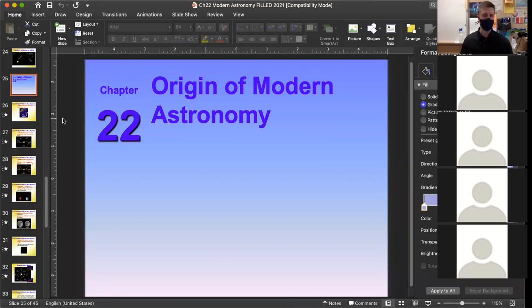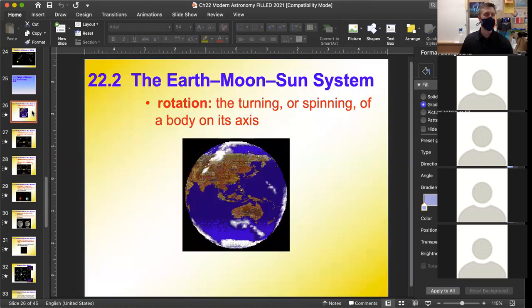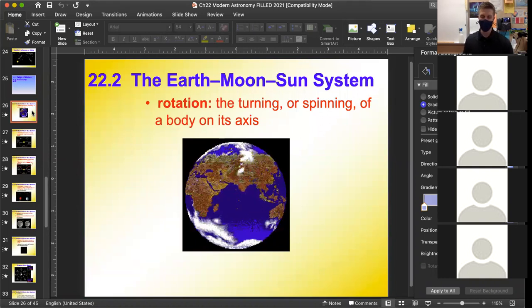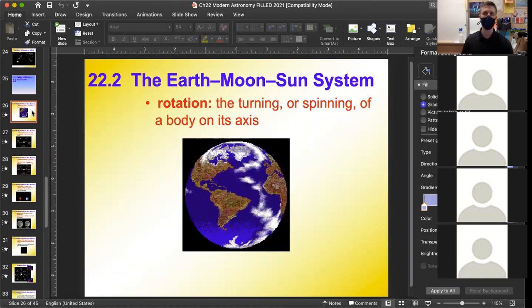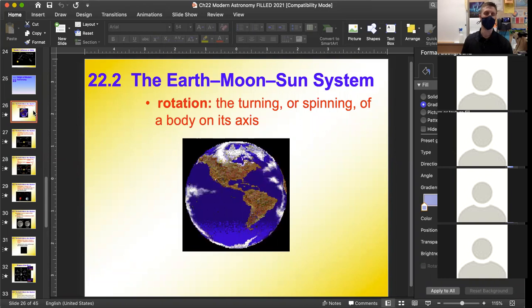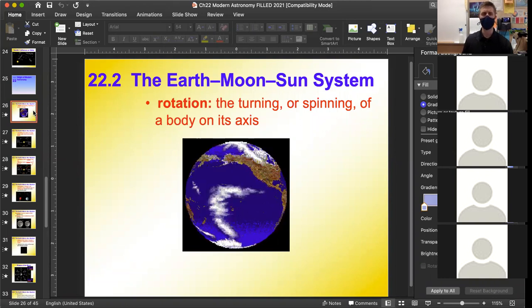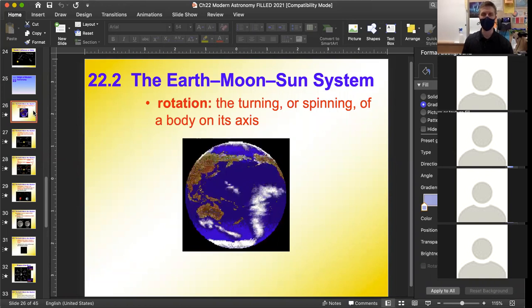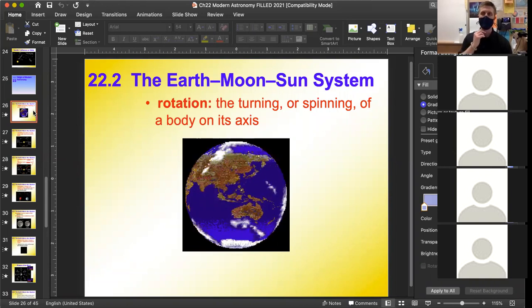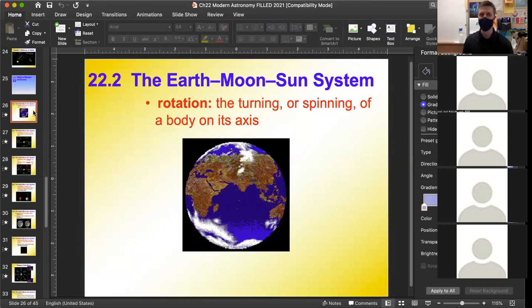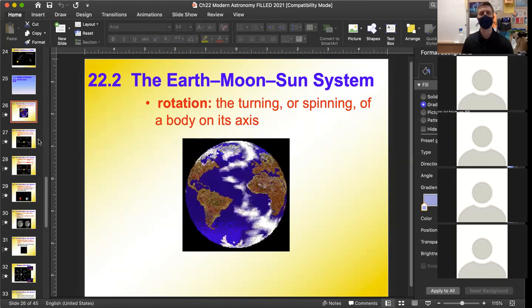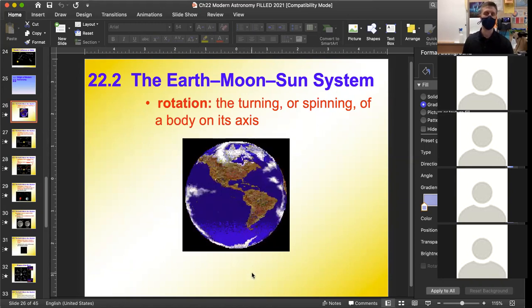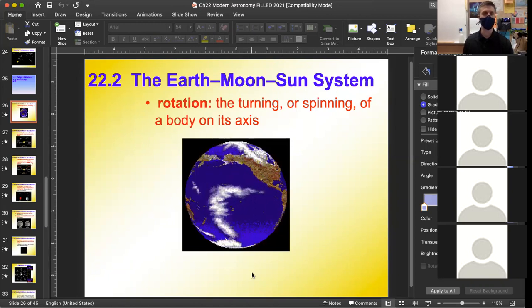All right, so for the last couple of sections, we'll wrap these notes up. The first one, we talked about this a little bit before, but the two main motions that the Earth goes through, the first one being rotation. So the Earth rotates on its axis. That takes a little over 24 hours, 24 hours and some change. That's why you have to have leap years every 4 years just to make up that extra little bit. The Earth's rotation is also why the sun rises in the east, sets in the west, all that.